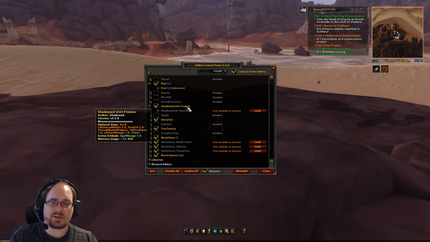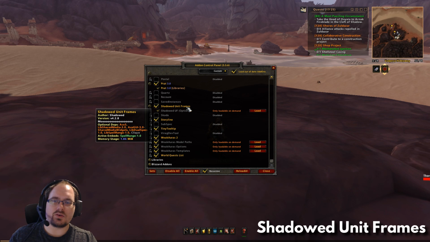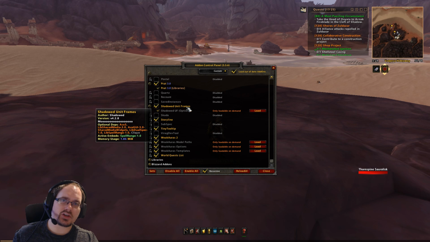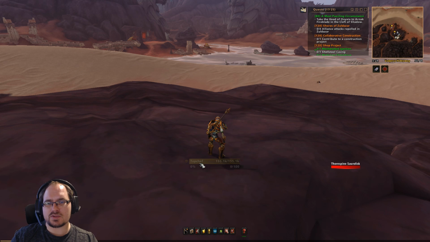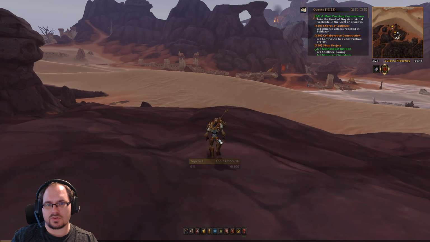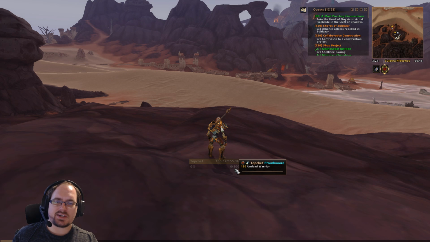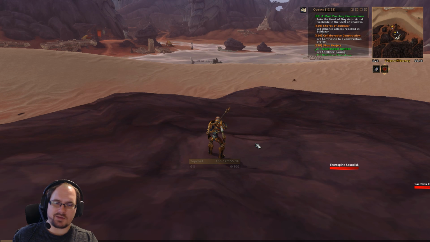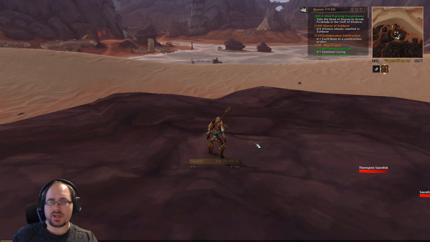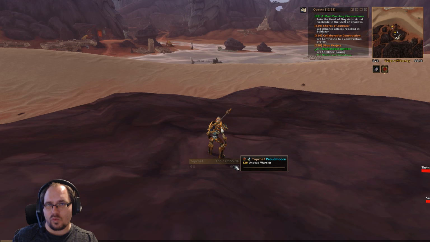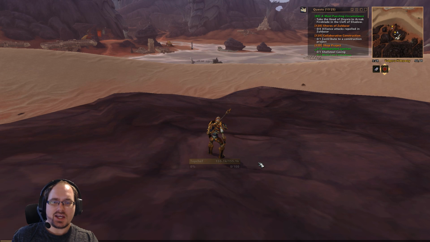The next add-on is going to be shadowed unit frames. Now, this is just changing your frames for like your character health, your party health, your raid health. That's what you see right here. This is my shadowed unit frames for my character. Now, I use this because it's a lot easier than trying to set up the health bar and all that other kind of stuff with WeakAuras, which we'll get to later. You can do that, but this takes me way less time than trying to set that up. It does everything I want. It's customizable. I can make it look good. I can make it match my UI.